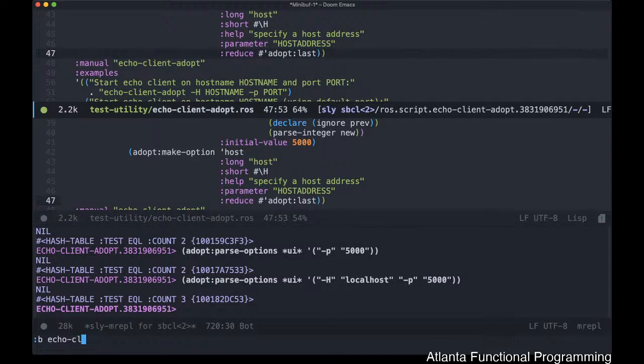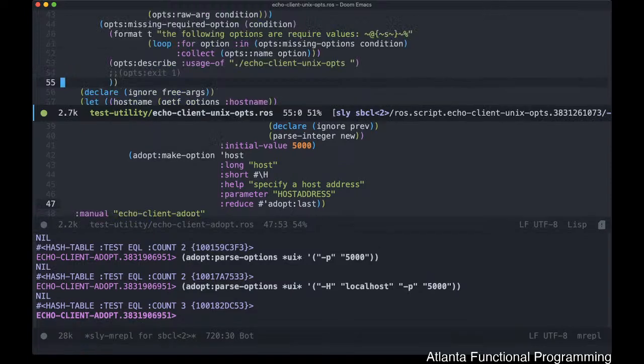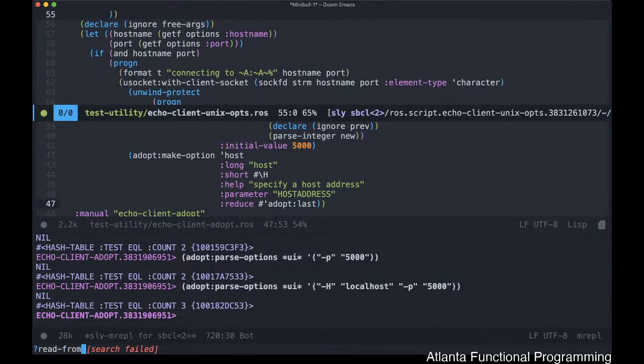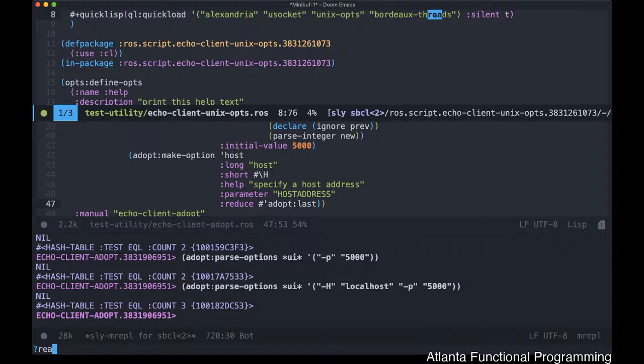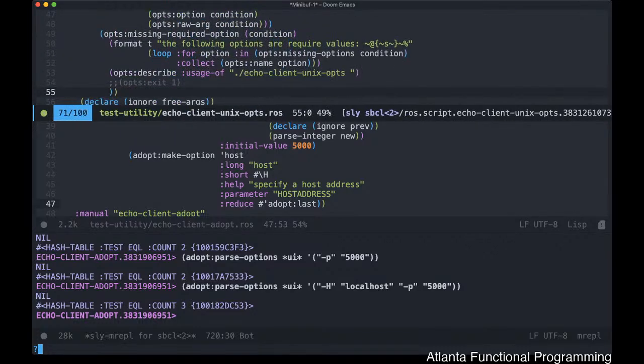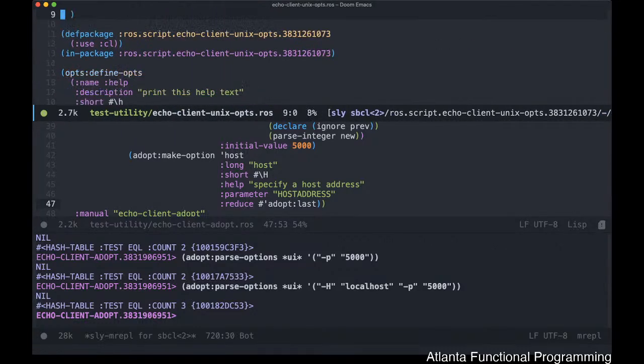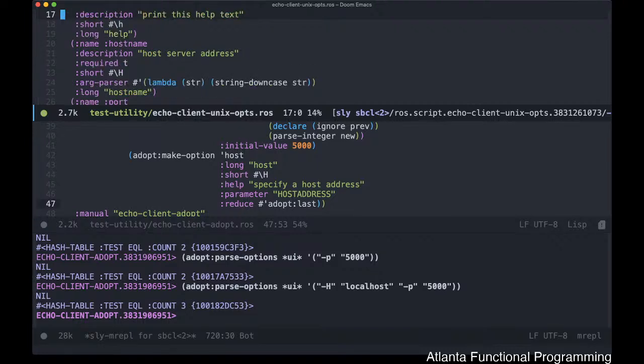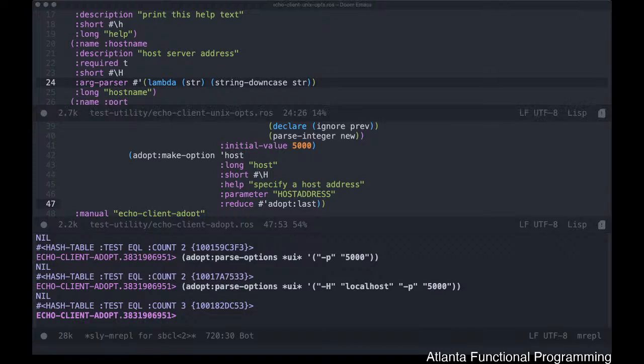Specifically, if you go and look at it, I was using read from, let's go to this again. I essentially grabbed the string directly, because the arg parser actually uppercased the string I was passing in.